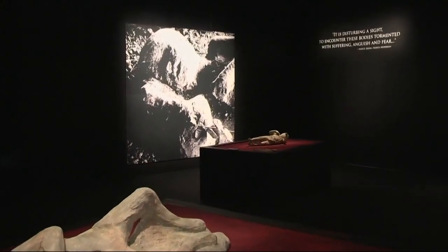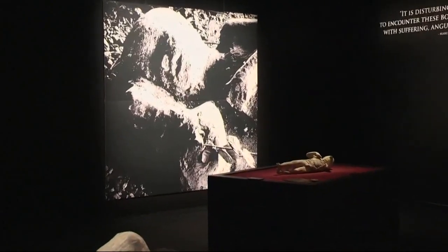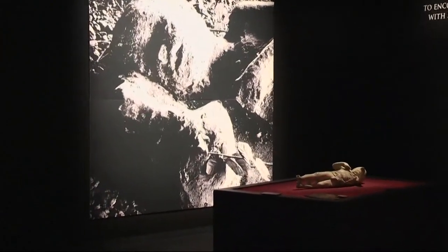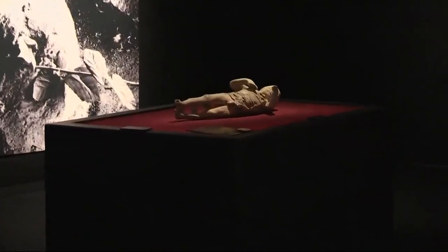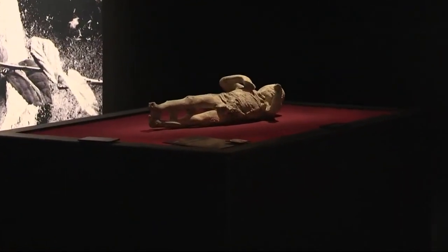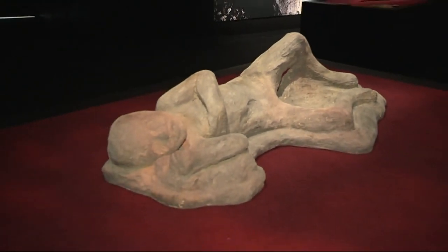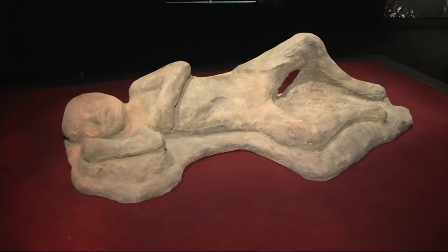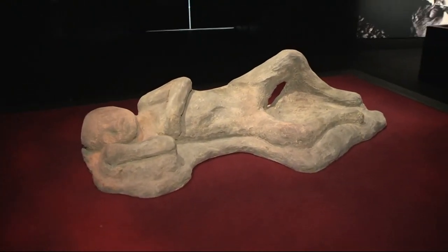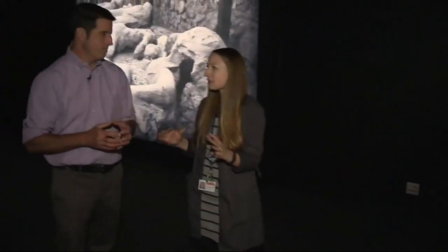While mostly they are plaster, we have done scans on some of these casts and found that there are bones within them. What you're looking at right now is a body cast where you can actually tell that this boy was wearing sandals. Some of the body casts are found with bracelets and jewelry or pieces of fabric, so we can actually know what type of fabric their clothes were made out of — a lot of great things to understand and learn about from these casts.